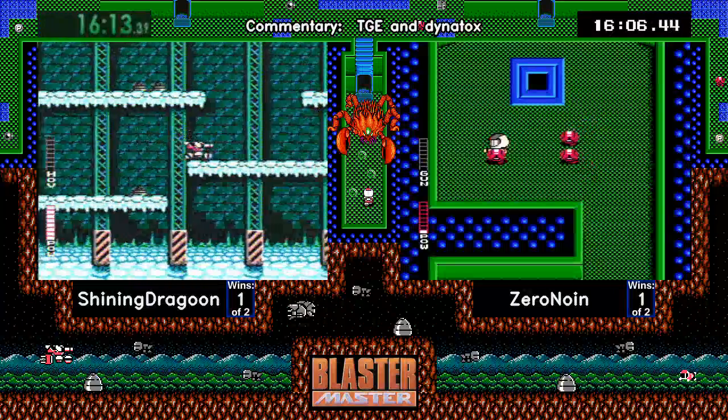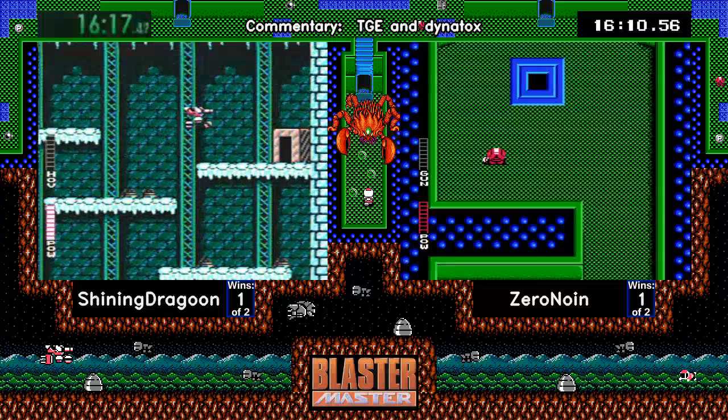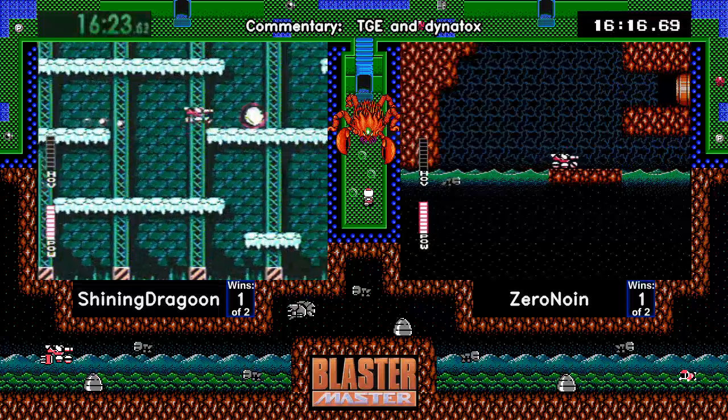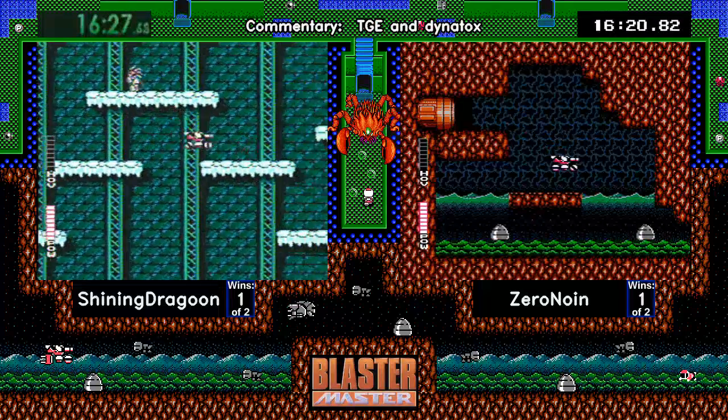So we got about a 25-second difference between Dragoon and Zero at the item grab. There's about a 25-second difference right now between them based on the time they both grabbed the dive engine.